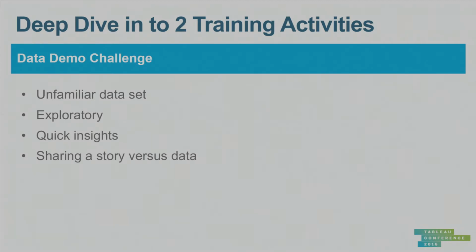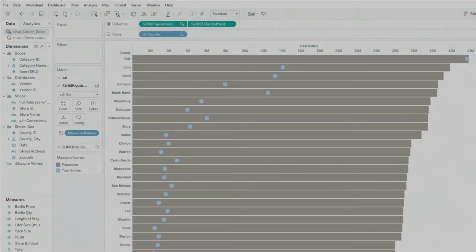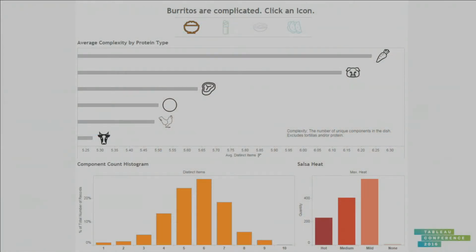So let's take a look at how that played out for one member of our product consulting team. I'll keep his name anonymous. This is week one, and this was that Iowa liquor store sales data we just worked with. He brought in the population data, really good starting place, and then compared average sales, I believe, against that. But this is just data showing data. There's no story here, really. It's not very compelling. If he were sharing this with the CEO of our mom and pop liquor store, it wouldn't incite much action. So let's go 6 weeks later and look at what the PC put together with a Chipotle complexity data set.